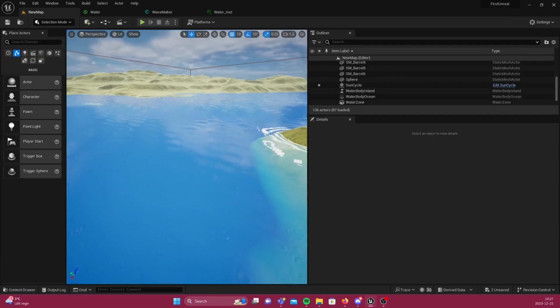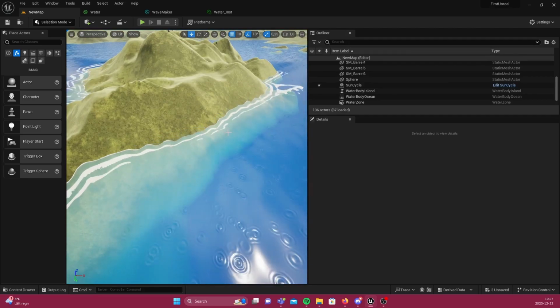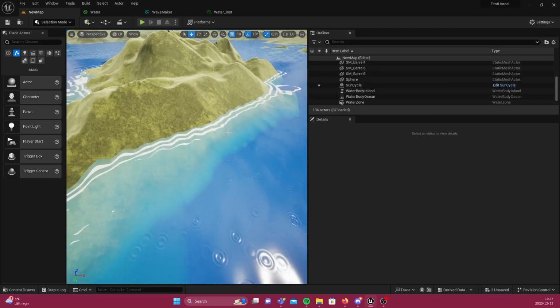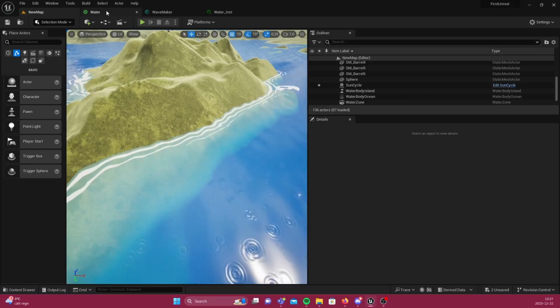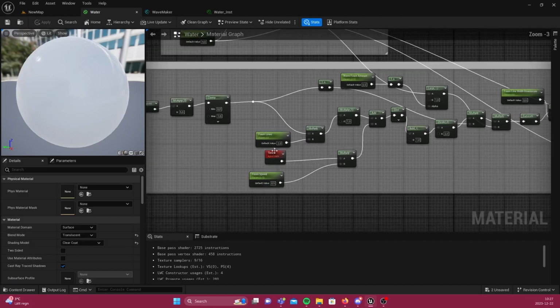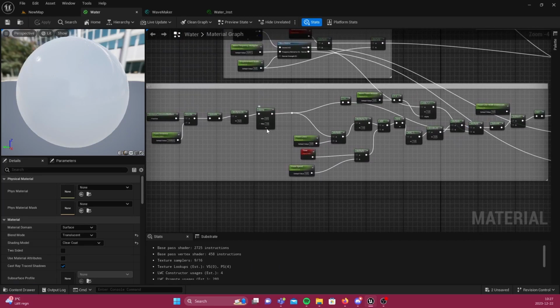Secondly, let's look at the foam. It uses a distance field fed into an animated sine wave to produce a dynamic effect that responds to its environment. And that looks like this in code. Quite a simple implementation, but it does the job for my purposes.